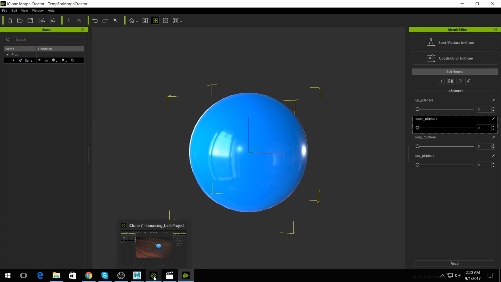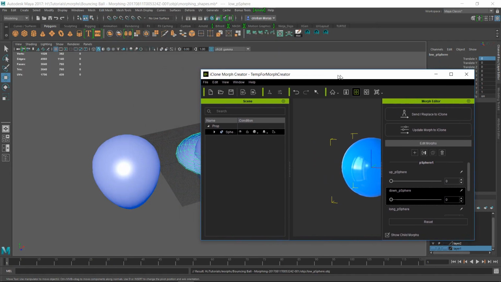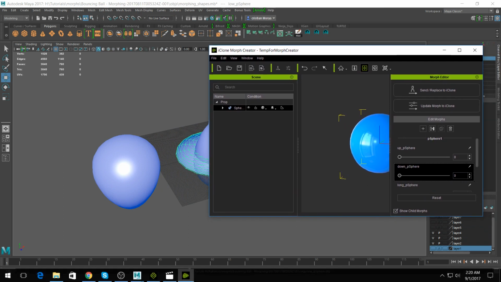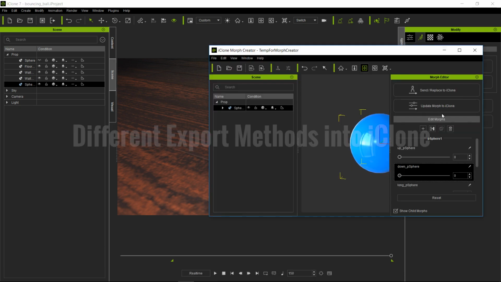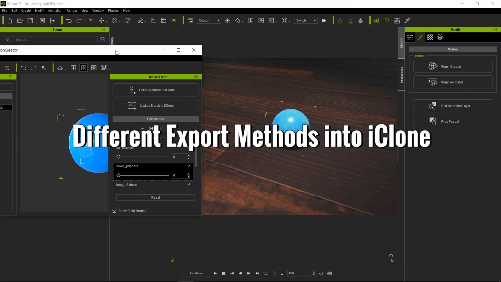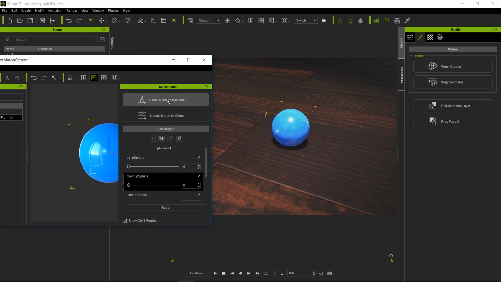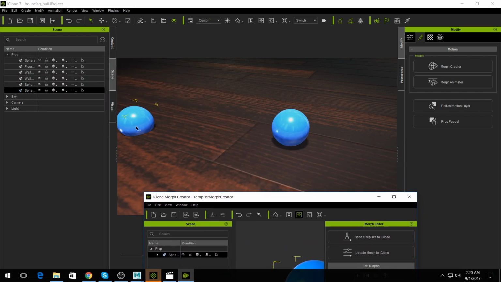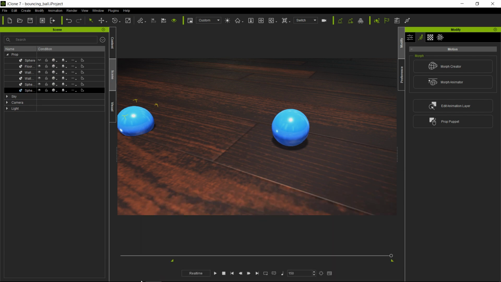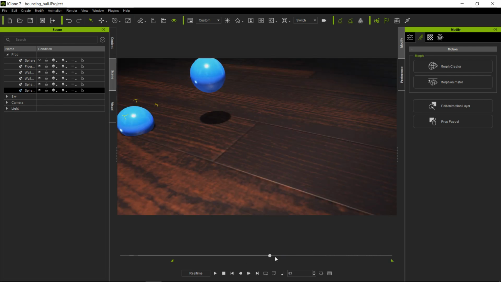Now let's go back into iClone. What I wanted to show you between iClone and our Morph Creator here is these two buttons over here and what they do. You will notice that if I click on this one, like so, it has sent the sphere into iClone, but it is really not affecting the sphere that was animated.